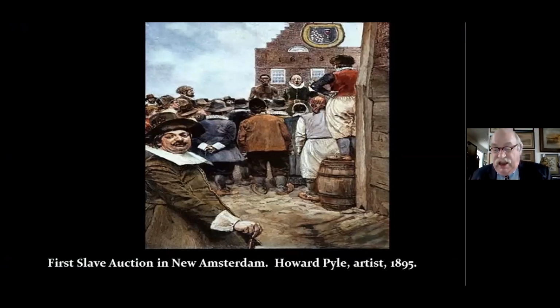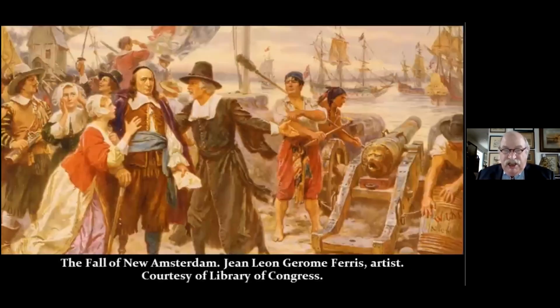Nevertheless, I regress. So the English capture the Dutch East Indies colony companies, Cabo Verde slave trading posts in West Africa. They conquer New Amsterdam, which this is the scene. Actually, James, Duke of York, is on one of those ships. We'll see a picture of him a little later. And they also captured several Dutch convoys. The Dutch couldn't take it anymore, and as a result of that, they declare war on England on March 4th, 1665.